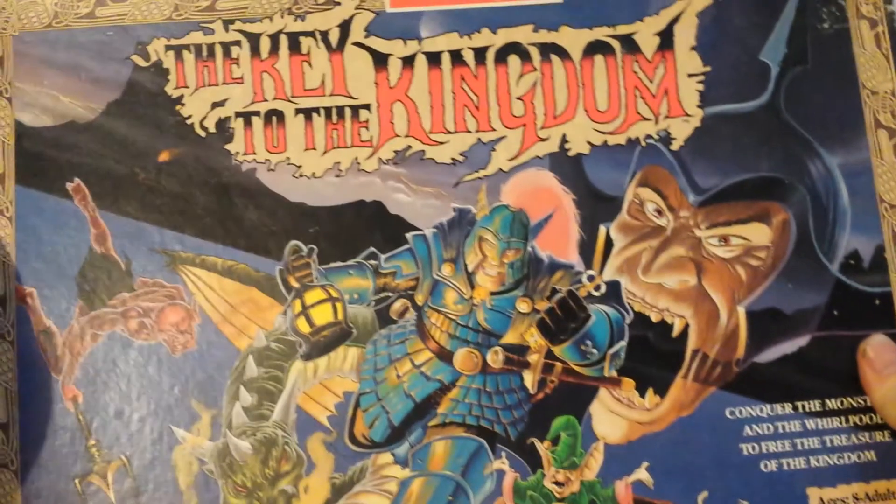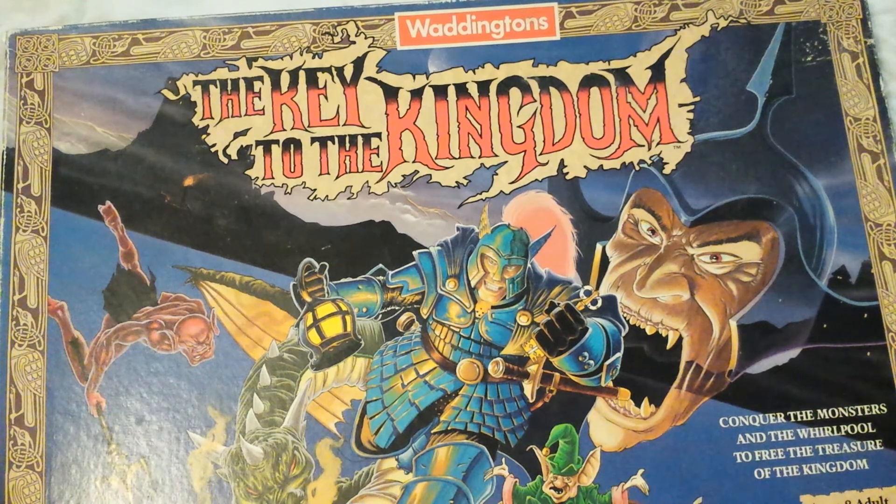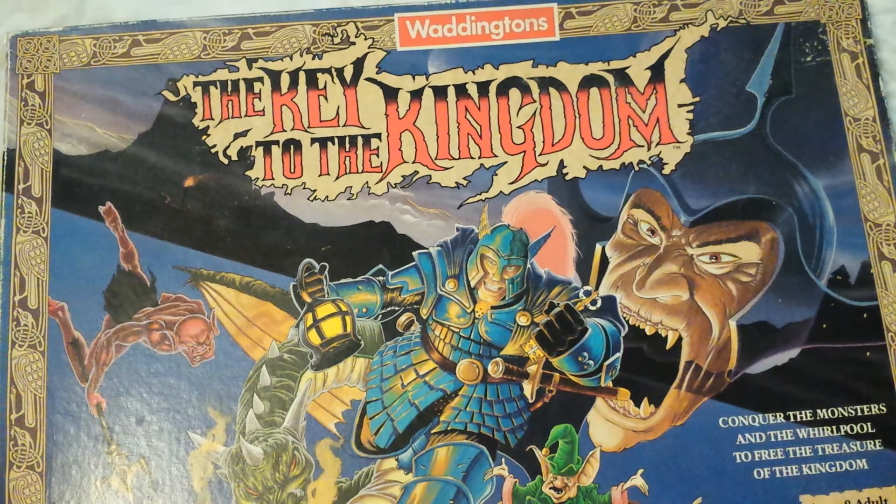Last up, as always, is the random fucking board game, which I bought. And this time it's Key to the Kingdom. This is one of those games I always wanted as a kid — you'd see the adverts in magazines, see it in the Argos catalogue, and I'd circle it every Christmas hoping my parents would get it for me, and they never did. But now I'm a 31-year-old man and I rule my own life. Finally picked up Key to the Kingdom, and we're going to play it soon. A bunch of my mates are going to have a few beers and play this. It's a sweet little adventure board game, and it's pretty good fun — I had a little test run of it the other week.